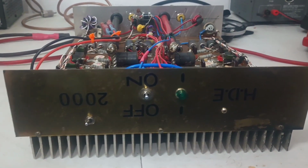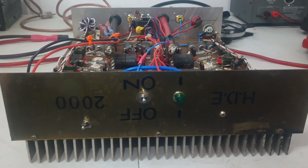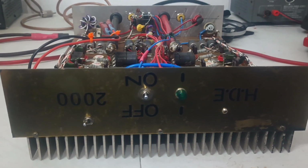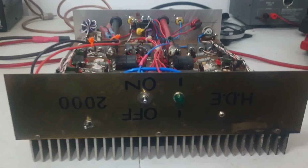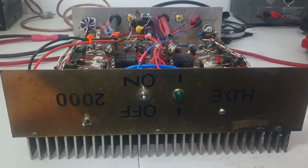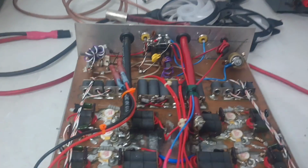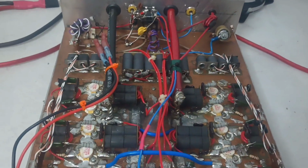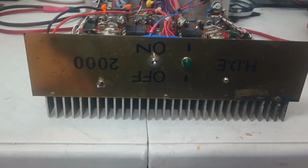Now again, it's ran for a long time. It seems to be a super durable amp that's kind of stood the test of time. But with this sort of thing, like I said, it could last you 10 years or it could last you 10 days. There's nothing really wrong with it now. Aside from being a little ugly on the inside, everything appears to be okay just at a glance.